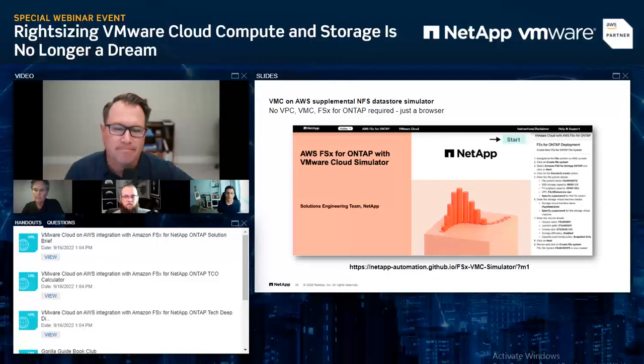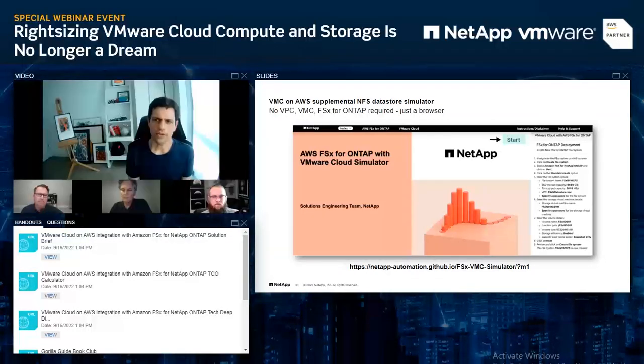Yeah, so the VMware Cloud and AWS solution is available for purchase through both AWS as well as VMware resellers. As Glenn touched on, VMware don't sell FSx at the moment, so customers, when they sign up for VMware Cloud and AWS, they are expected to bring their own AWS account, and they can purchase FSx for NetApp ONTAP using that account through Amazon. Excellent.